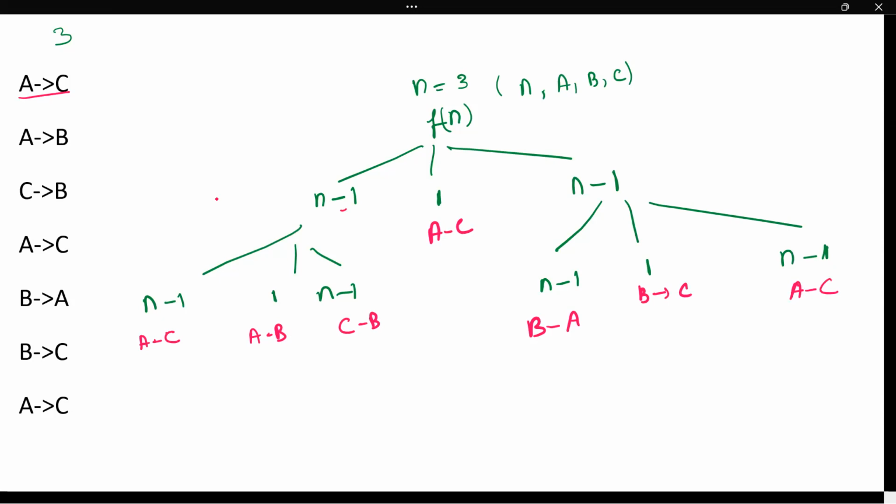Okay, we have this actually, but how can we achieve this with recursion? So let's see one by one. Here n is equal to 3, right? So n, we have it as 3. Here I have split it into 2 because 3 minus 1 is 2. I have split the problem as well. The problem statement has been split.